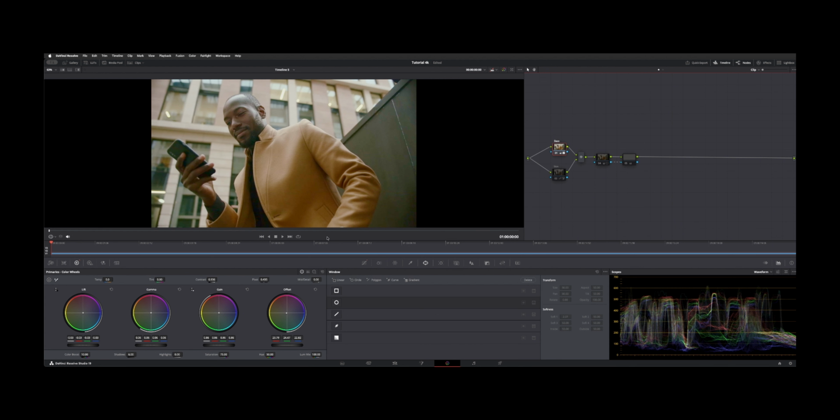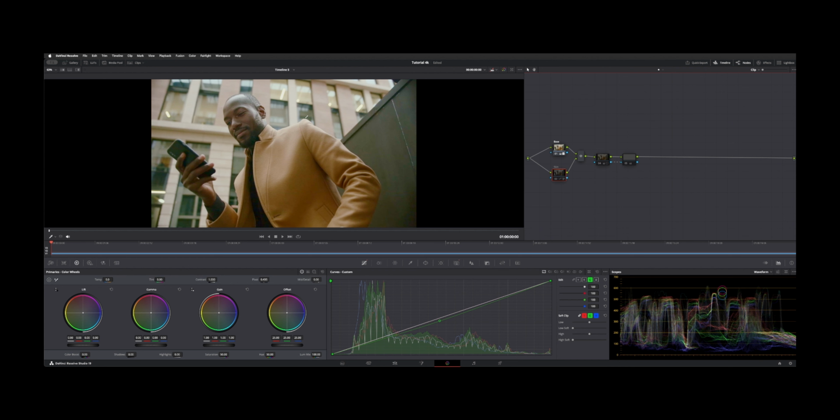So for the base, I basically have a little bit of a curve going, and I delinked the custom curves for the green channel, so it's getting a little bit green. A little bit of an offset and some lift gamma gain. And then I went ahead and made a parallel node, and that's feeding into this icon here. And this is strictly for skin.